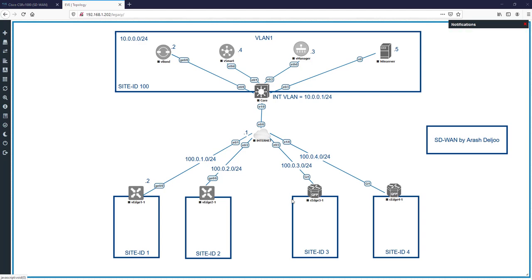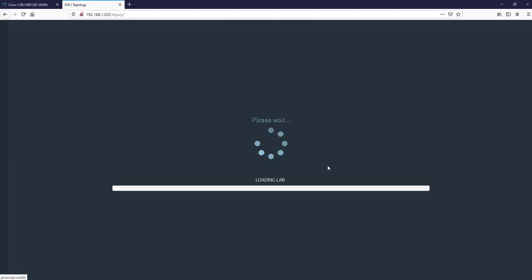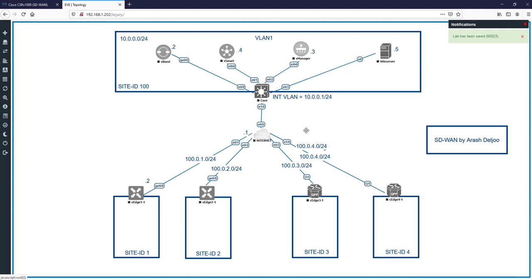Also, we can use the range 100.0.100.0/24 for the link between the internet router and the core switch. All IP addresses on the side of the internet router end in .1, and on the side of the other routers, for example core, VH11, VH21, CH31, CH41, end in .2.